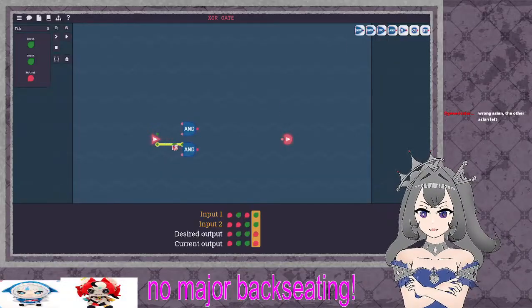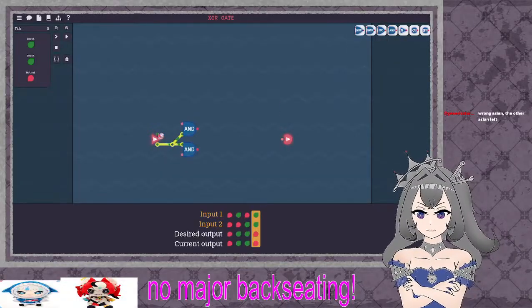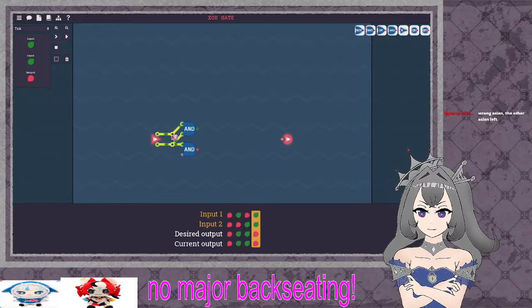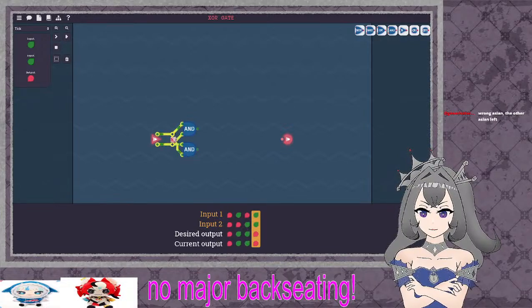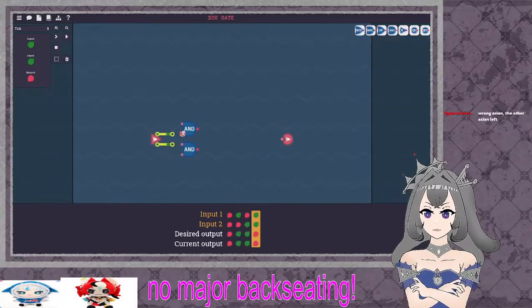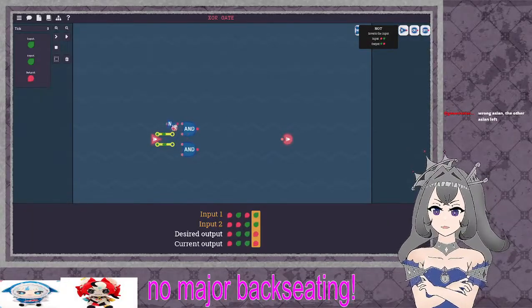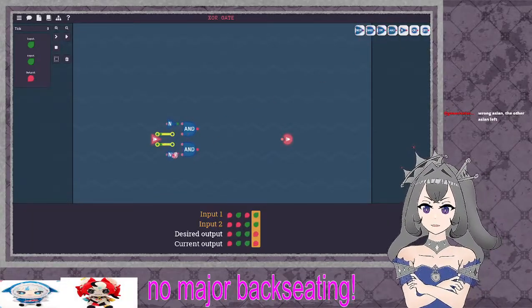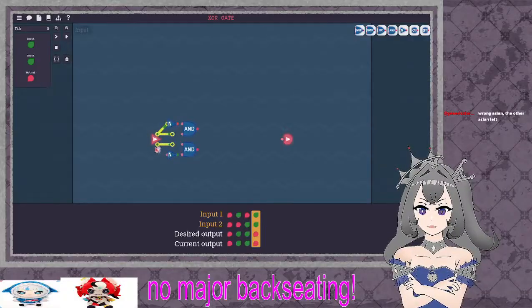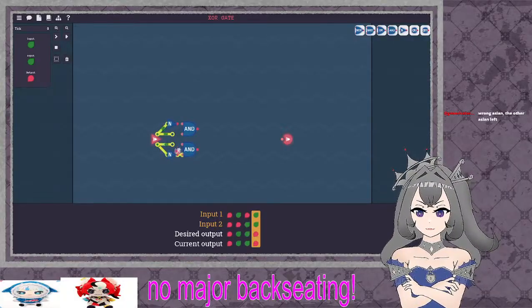This needs 2 inputs, right? No. Does this work?